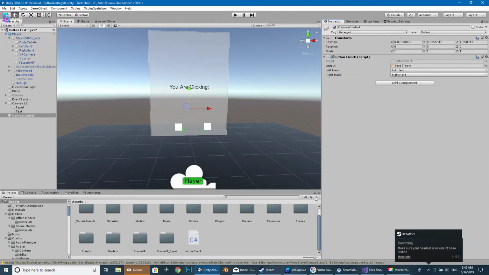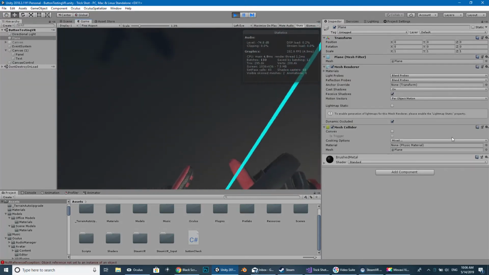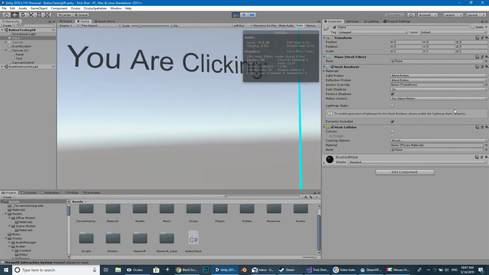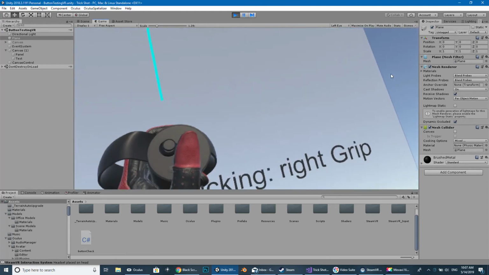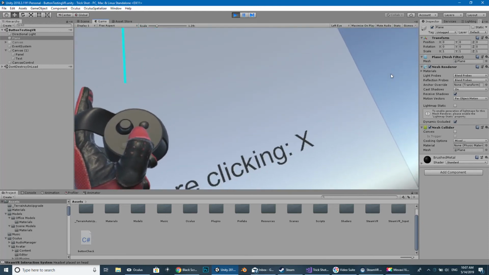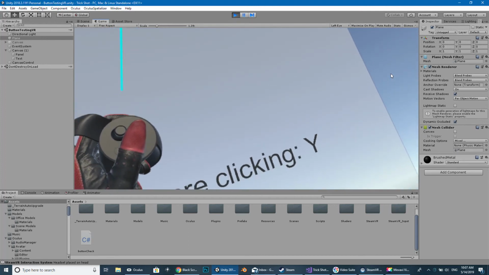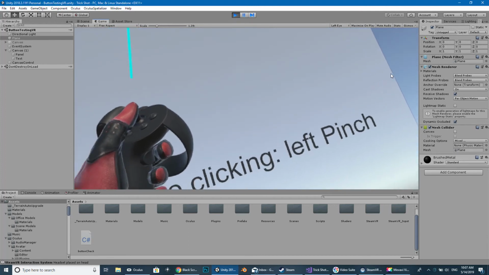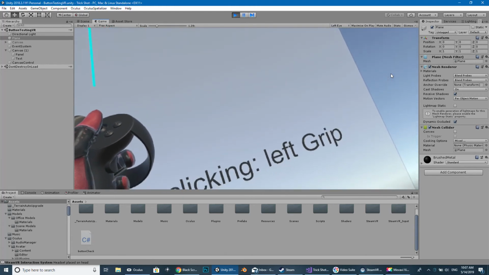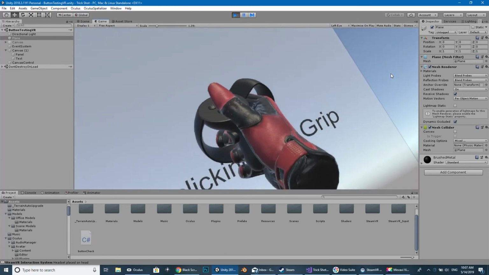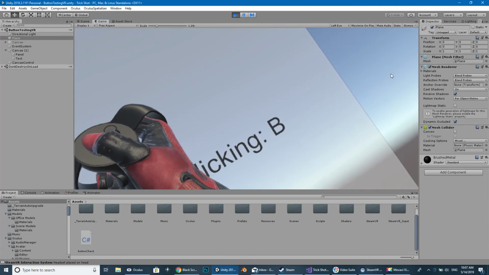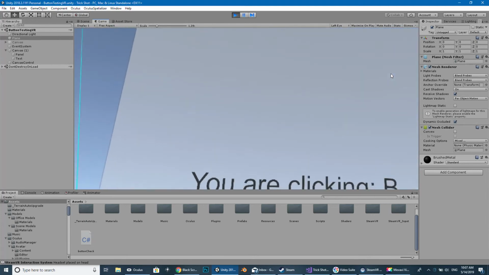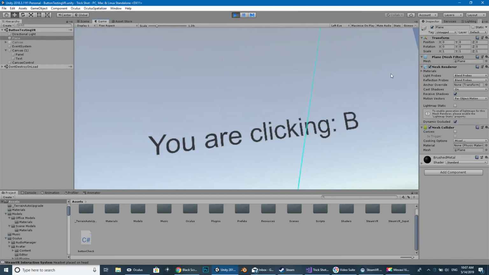Okay, so hopefully that works, and hopefully I can run my VR and everything will work as I planned it to. Let me just save. Okay, so from what I can see, my Vive is sort of recording my screen. Yeah, this was the other one here. Okay, so if I press X, it makes me press Y, left pinch, left grip, sorry. Oh gosh, how bad is my left and right? Okay, and then right pinch, right grip, A and B. Okay, I hope you can see that.